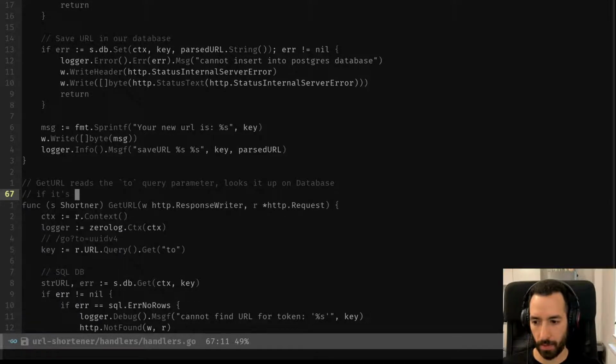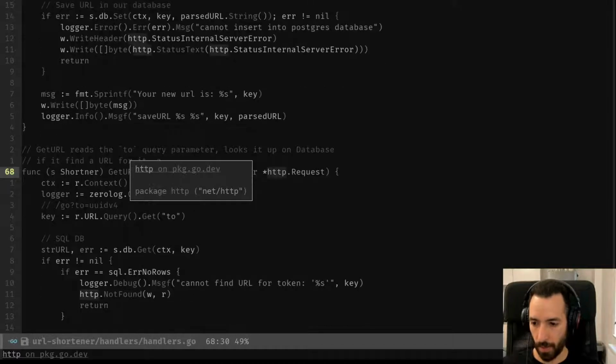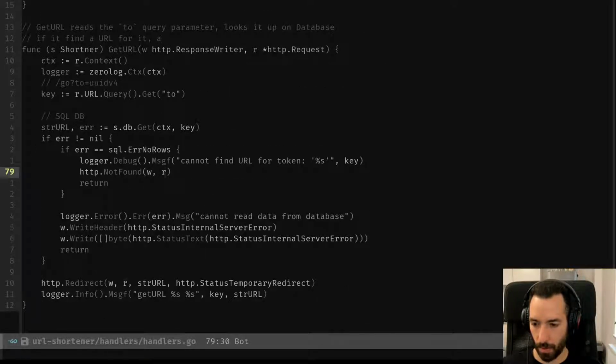If the token is found, a redirect is returned. You just need to check which one is temporary redirect. If it finds an error for it, a temporary redirect is returned.